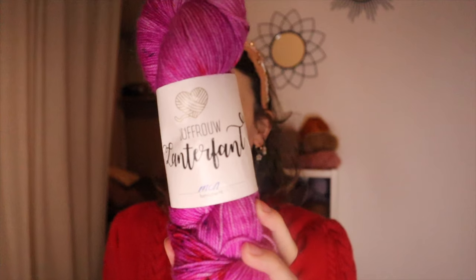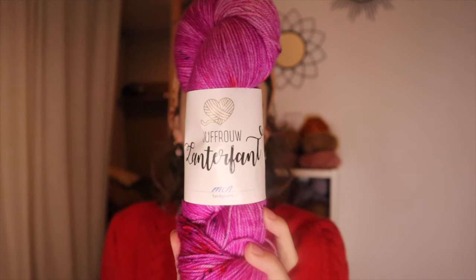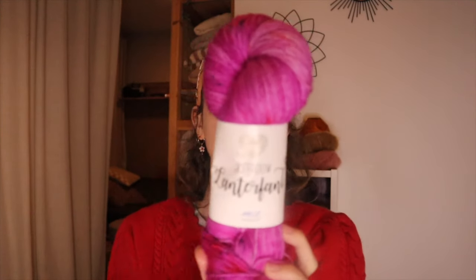This is a blend of merino, cashmere, and then I think nylon. So it's 80% merino and the rest is then cashmere and nylon. It has 355 meters for 100 grams, so it's a little bit less, I would say, than your usual sock yarn.